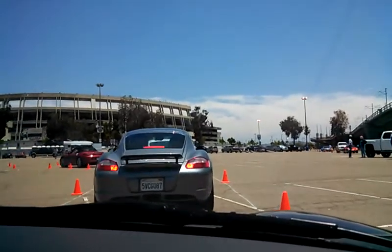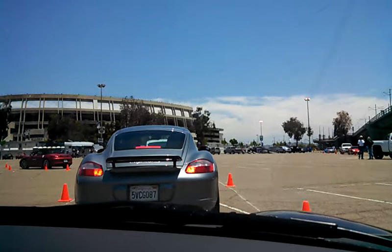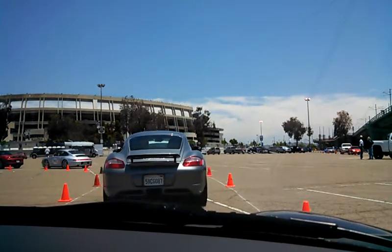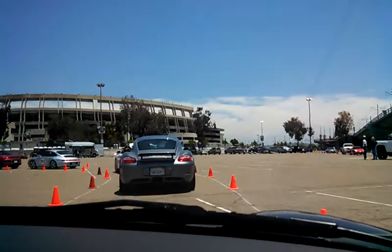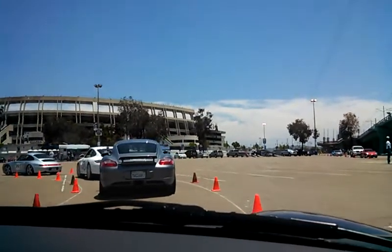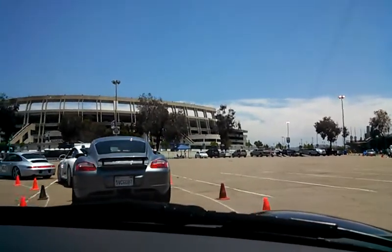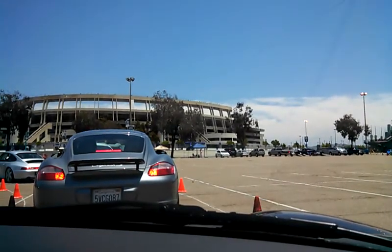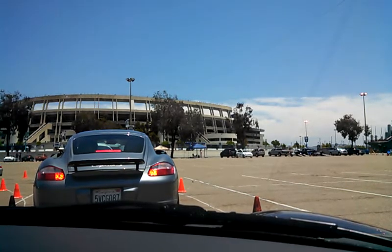Drive it in hard and deep to the right, then turn hard and power out. Is that a quick motion with the steering wheel? A little bit, yeah. You're plenty smooth with the steering wheel, so you don't have to worry about that. Yeah, go ahead and turn hard. I was thinking I'm a little too gradual with the steering wheel.